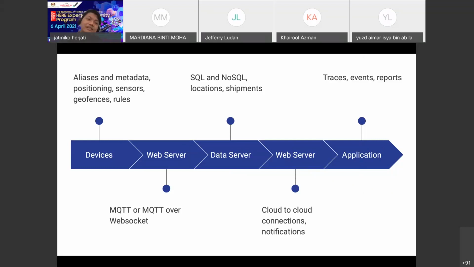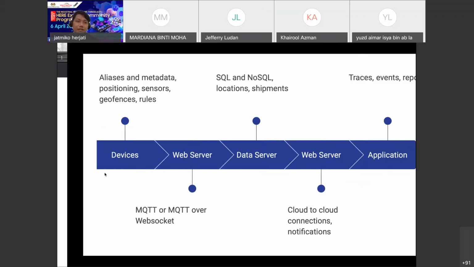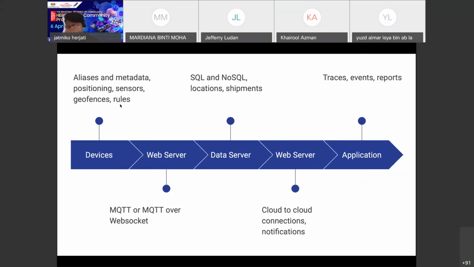You can have that kind of device that has a location sensor. Actually, you must provide a GPS sensor in that. You must integrate a GPS sensor in that hardware module.